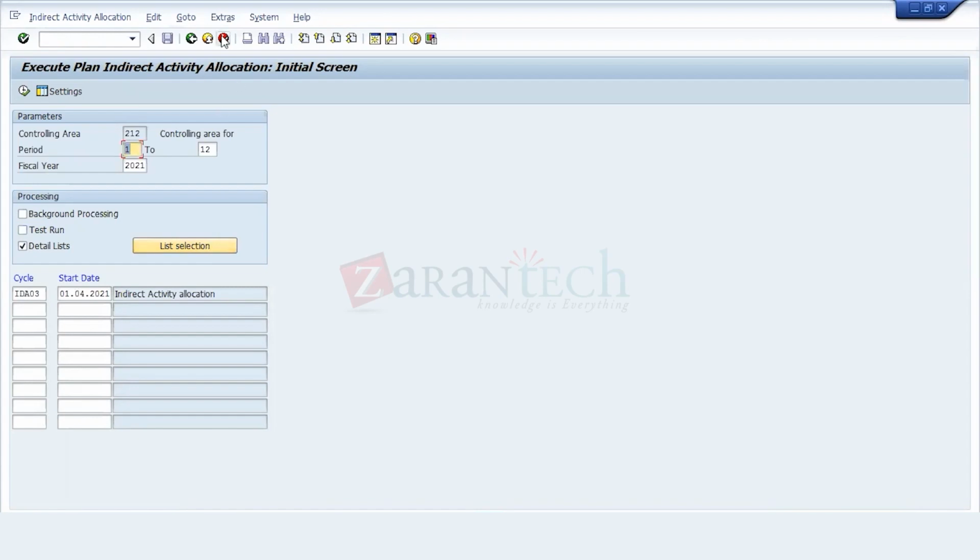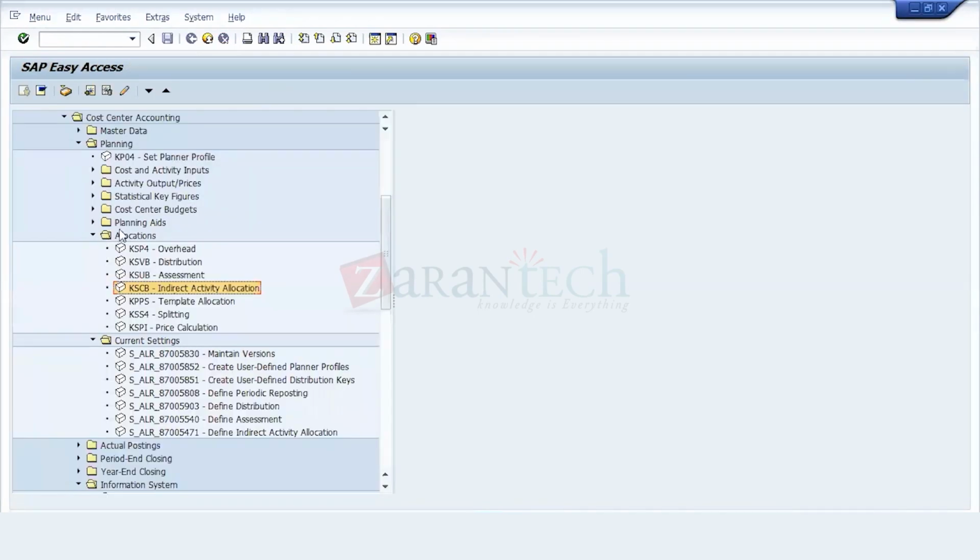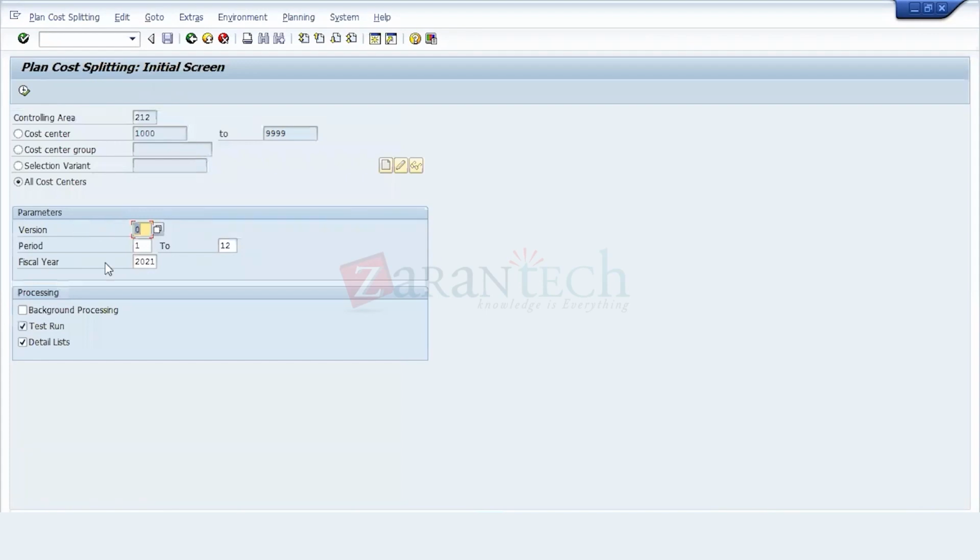So this is something of indirect allocation, but again we also need to work with this splitting of the cost. So splitting comes with allocations again, cost splitting. Okay, KSS4 is the transaction code. Okay.